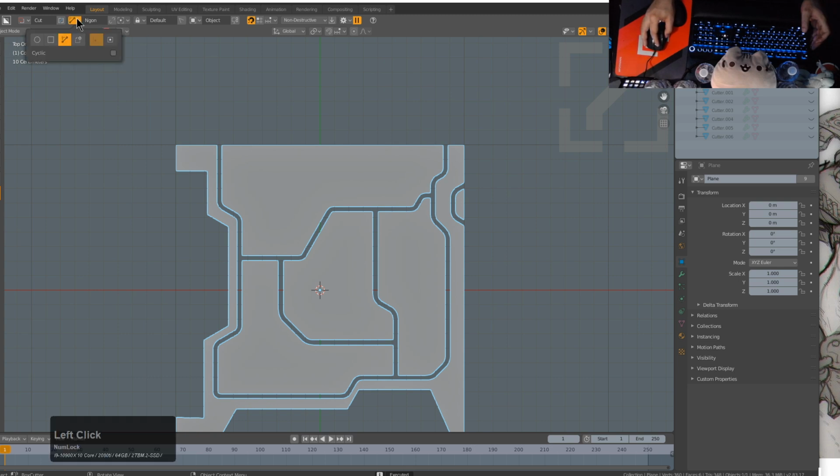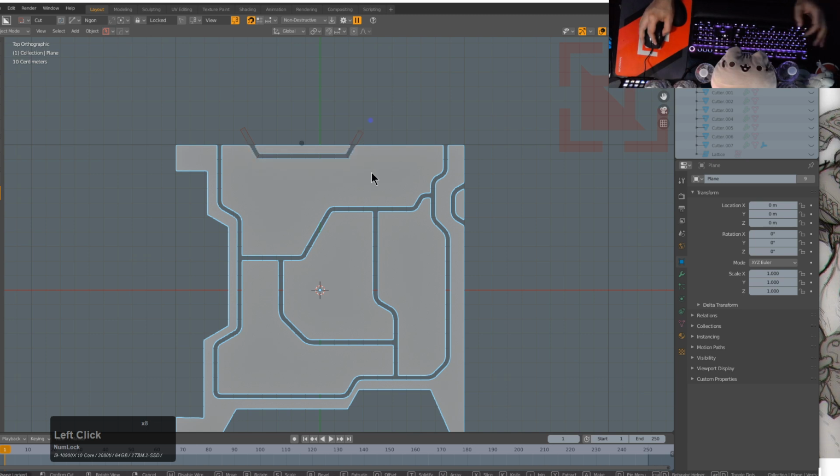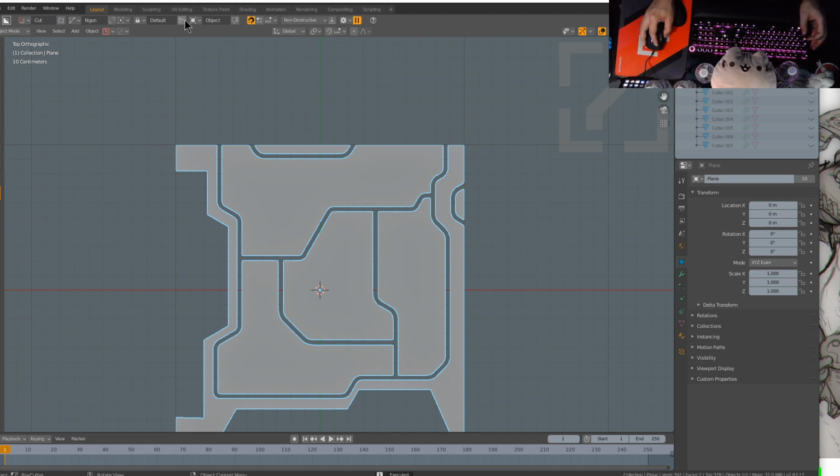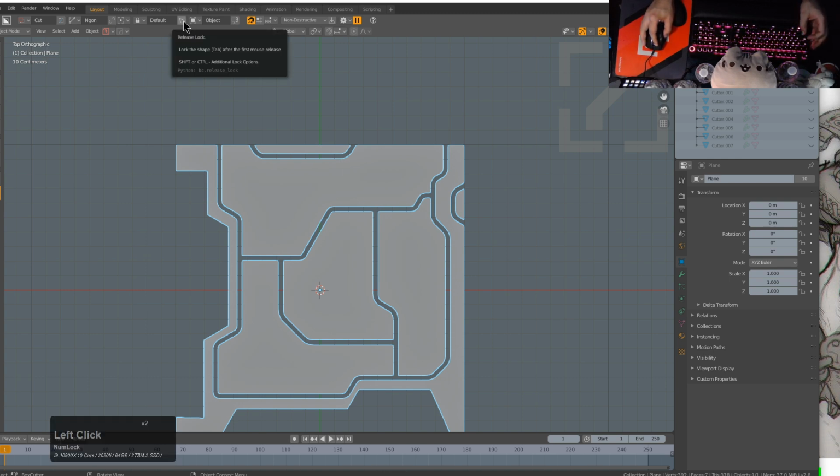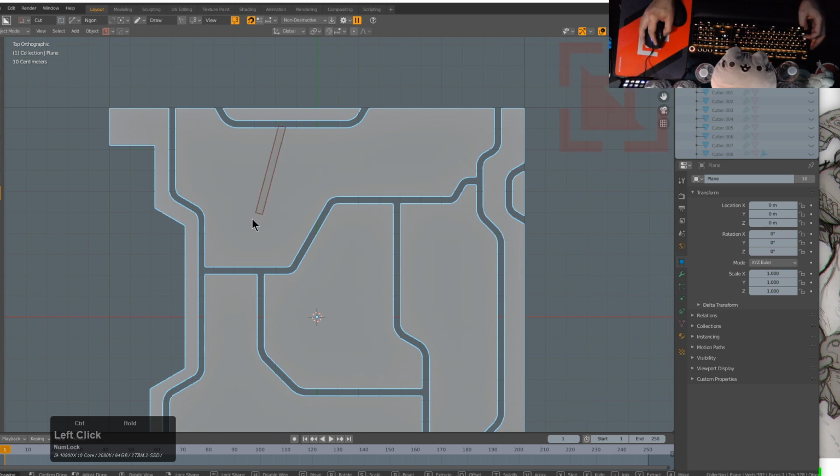Of course, with Ngon, there's also a drop down in the snapping area where you can set up permanent snapping for Ngon, and that will make it where you no longer have to hold control in order to use Ngon, and you can just use it, click to apply. And if you get tired of the release lock mechanism of things, you can always just shift click to bring up your sub menu and actually turn release lock laser cut off, which will just send us back to the Wild West of getting us this.